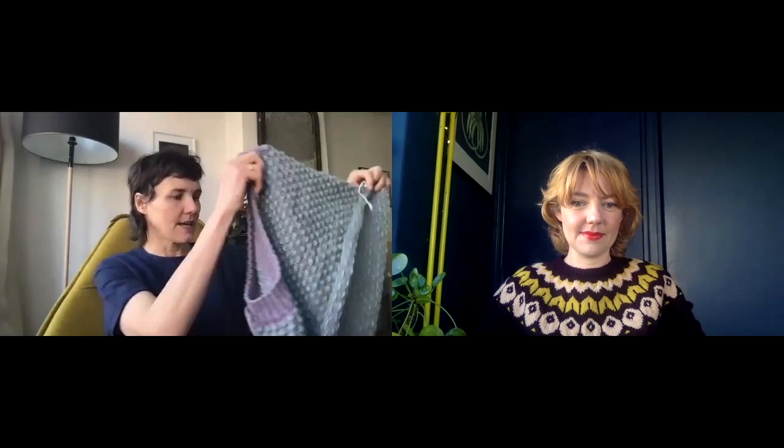So I'm nearly finished, on the second sleeve. And tonight I'm going to knit the neck band on it, and then I'm going to send it off. And I'm so curious to see how it looks. So that's my TV knitting project, because you can just follow a pattern. And then on the side during the day, I'm working on my next design.